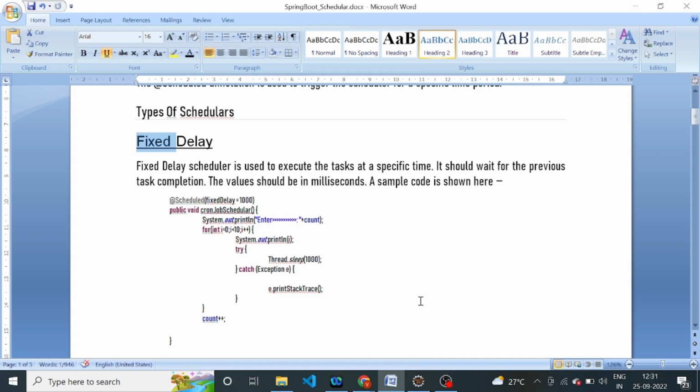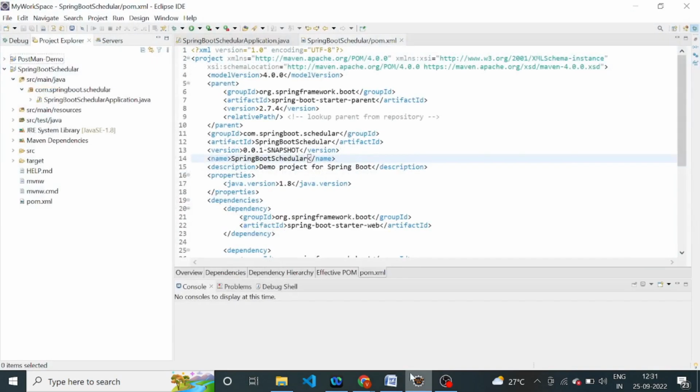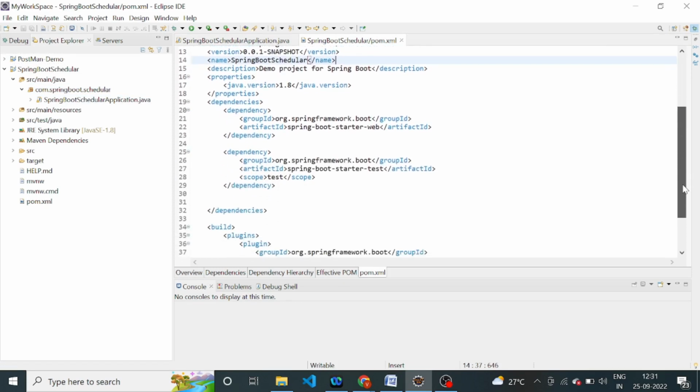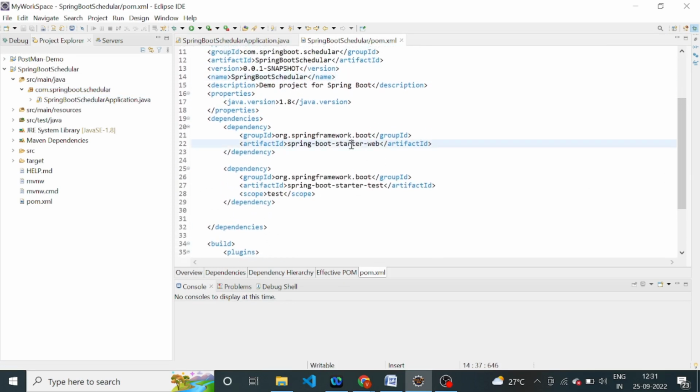So let's switch to our Eclipse IDE. I already created one project for saving our time, and all the code is already written here. So here is the pom.xml, and in this pom.xml there is only the starter web dependency.